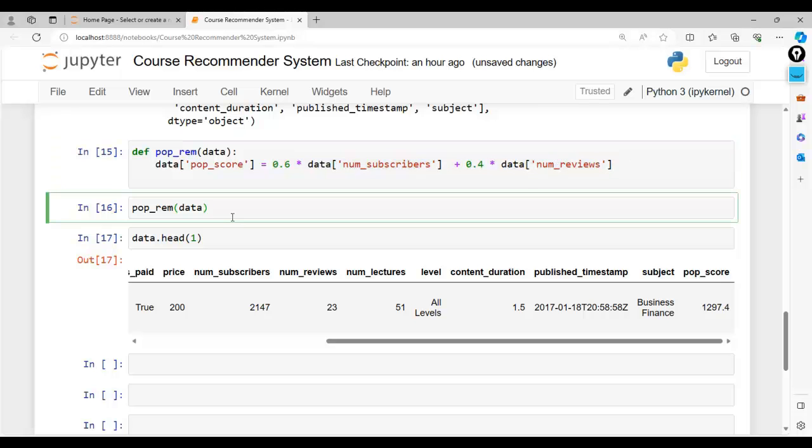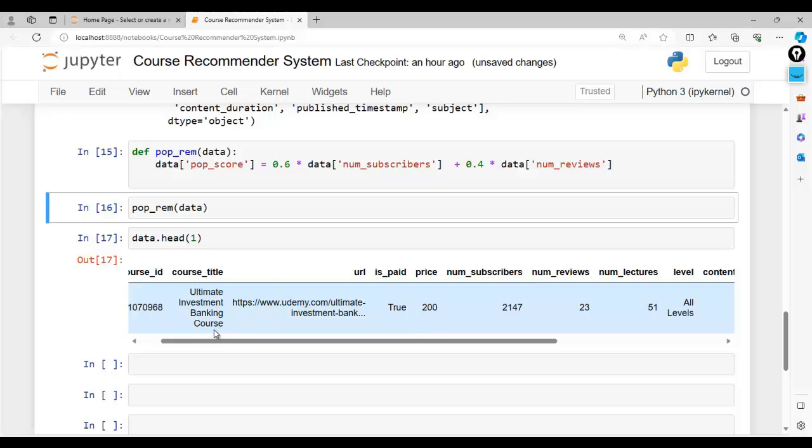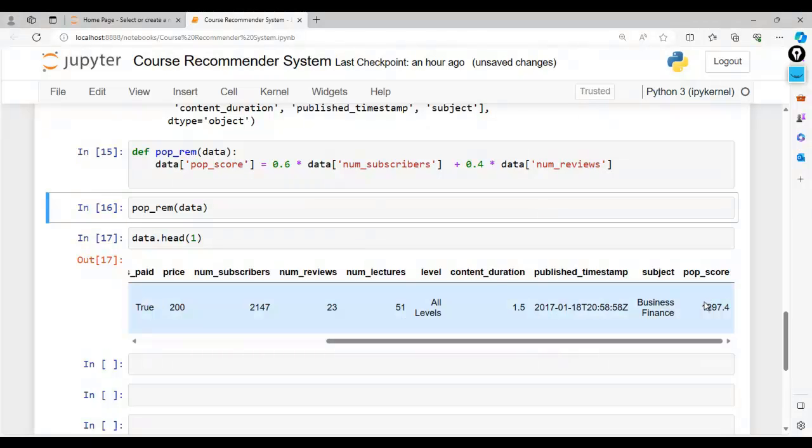Now next, we have to sort our data frame into descending order based on popularity score. This means that the courses with the higher popularity score will be at the top of the sorted data frame. Let me show you this.